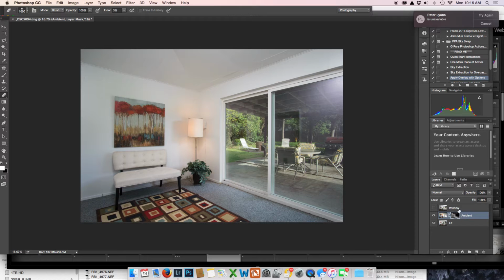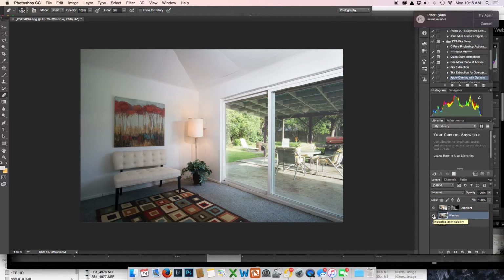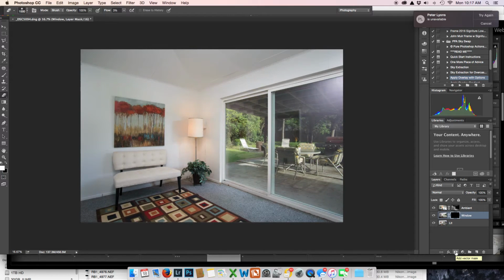Okay, so now I'm going to bring down my window exposure over my lit frame. I'm going to turn on the window. Okay, and there. I'm going to have that there. And I'm going to make a layer mask again. I hold down the Option key on a Mac, add a layer mask, and there we have this. And basically all I'm going to do is go back to paintbrush with my soft brush at 3%.